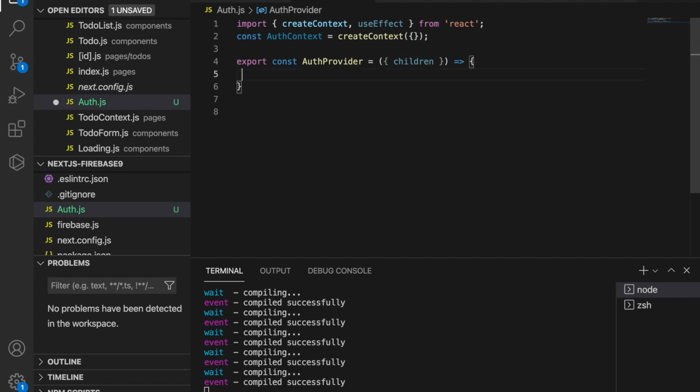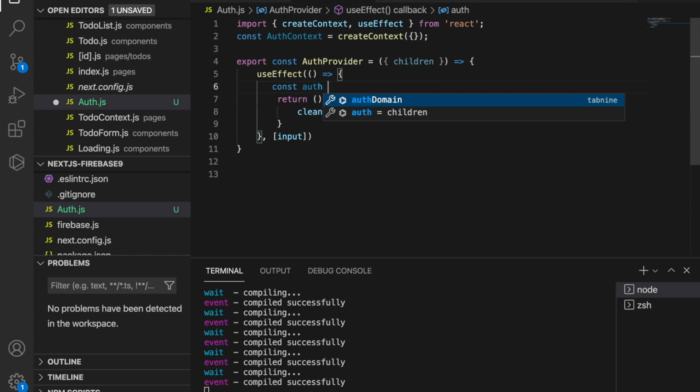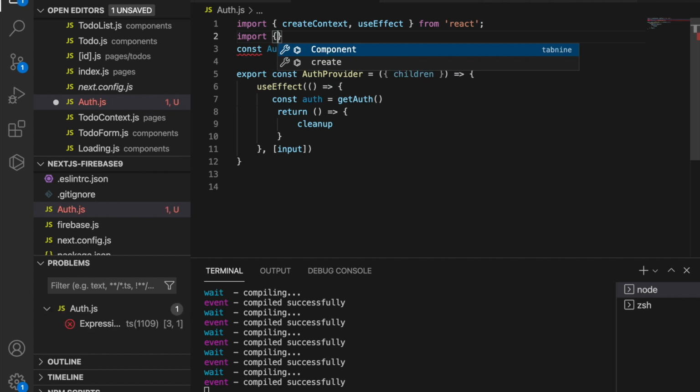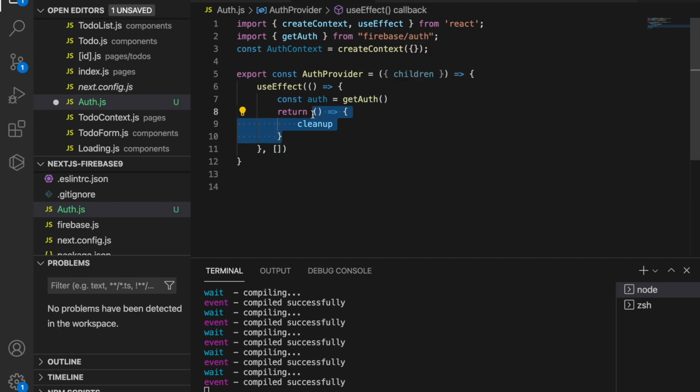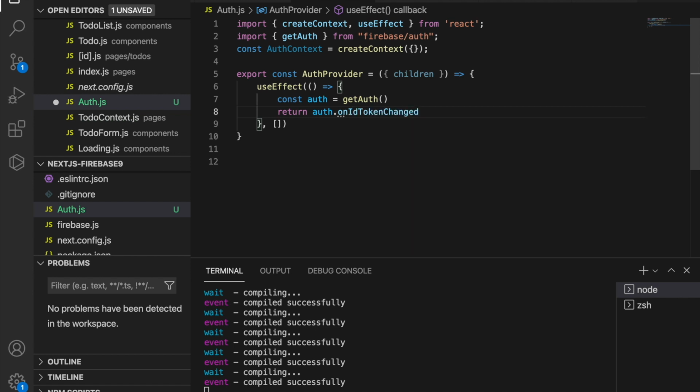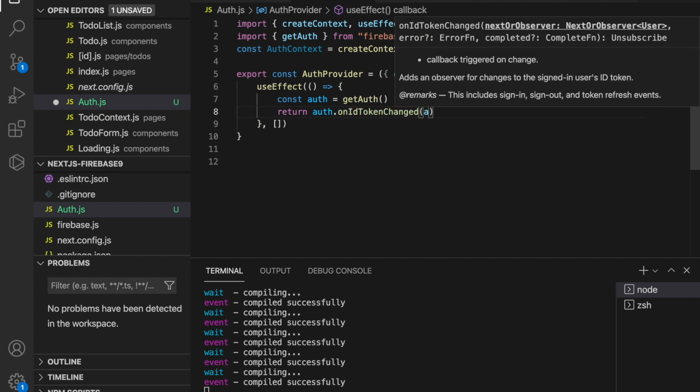And then here we use the useEffect, and then we set const auth equal to getAuth, and then we import the getAuth from the Firebase auth. So we import the getAuth from Firebase auth, and then we are going to return the auth.onIdTokenChanged, and we are going to check the user whether there is one or not.